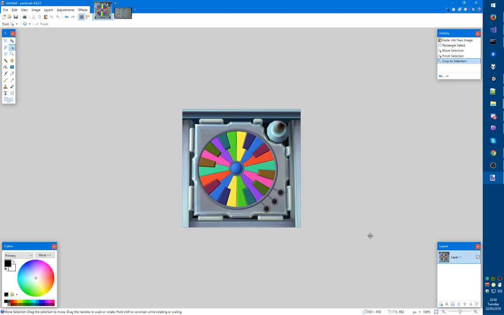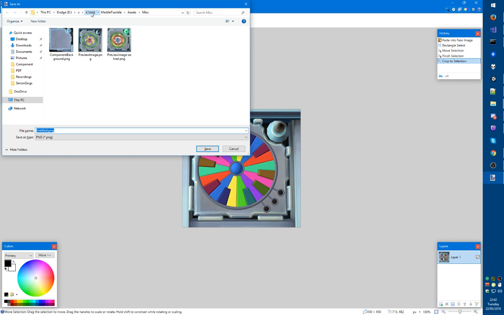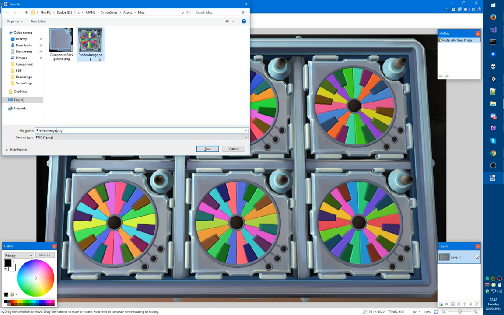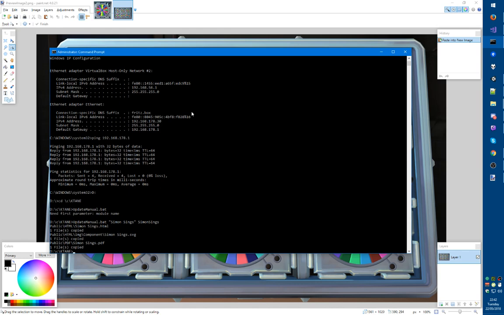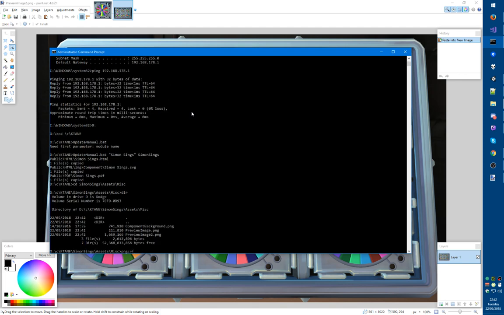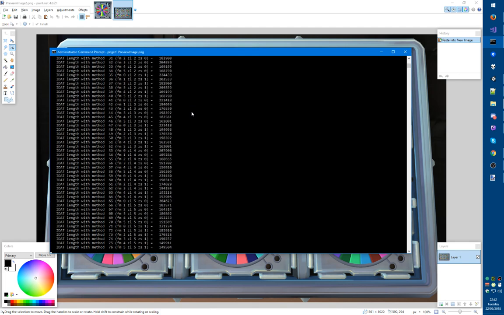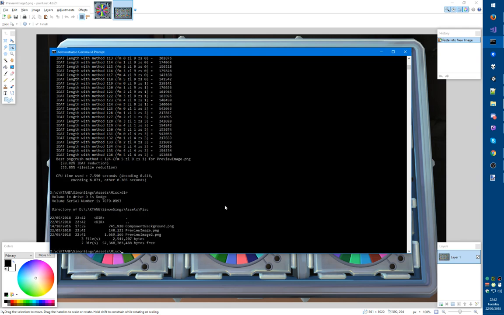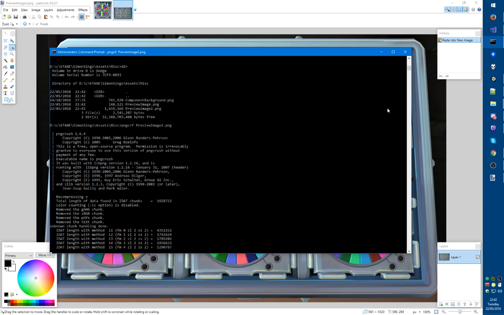Control-Shift-X. I'm going to save that as... Oh, I'm still in the marble temple directory. Simon Sings, Assets, Miscellaneous. There is a preview image PNG, save it as that, and save the other one as preview image 2. There we go, and then we use PNG Crush to make these much smaller. You will have seen it was 211 kilobytes. And after this PNG crush, it will be 33% smaller, so 66%, which is about 140. That's quite a difference. So, this one I'm going to upload later.